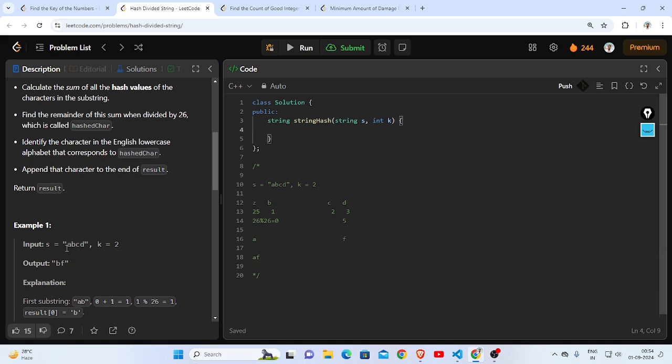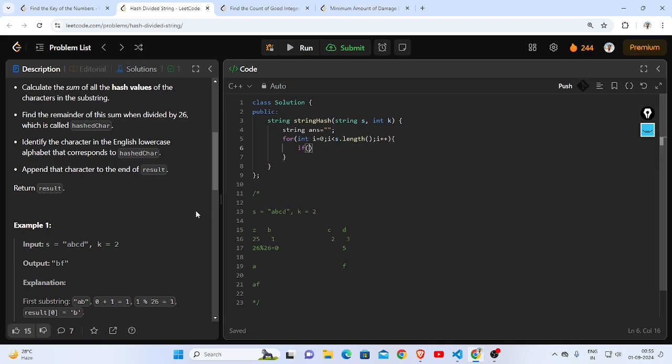So essentially we are going to iterate windows of those substrings, and that window size is k, and let's do it. String answer. Actually I don't need n for anything else, so I will not have it.